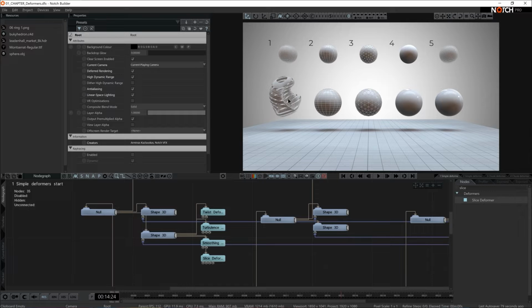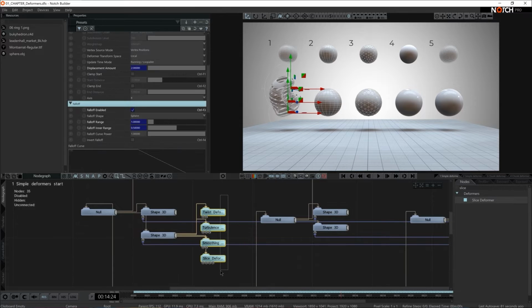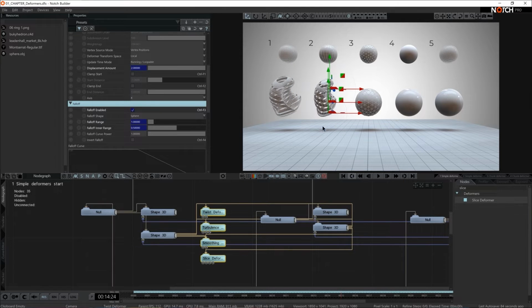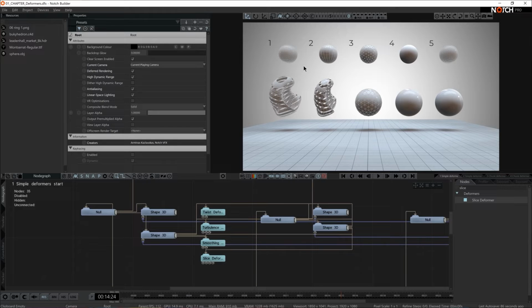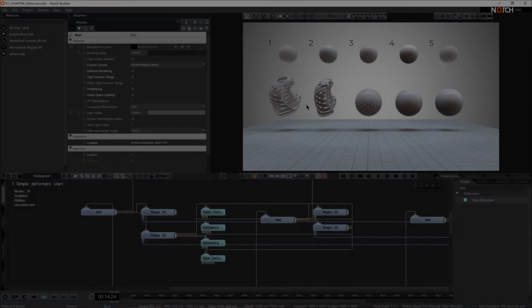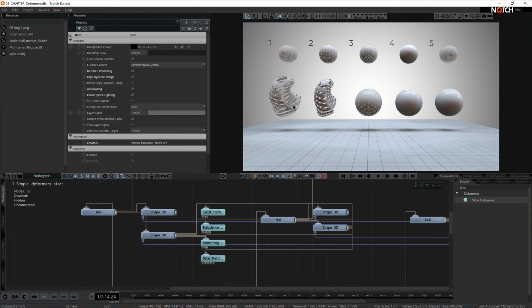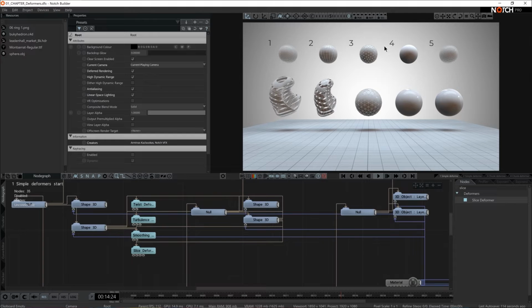Again, subdivisions are very important. So if I was to apply all of these deformers to this shape 3D, you will notice that the look is a little bit different. We have 20 by 20 subdivisions here, and we have 70 by 70 subdivisions here. Right, so while we're on the topic of subdivisions and points, notice that this third arrangement right here looks a little bit different than the first and the second. And that is because in the third sphere, the points are distributed a little bit different. So it's distributed as triangles and not like quads like in the first and the second setup.